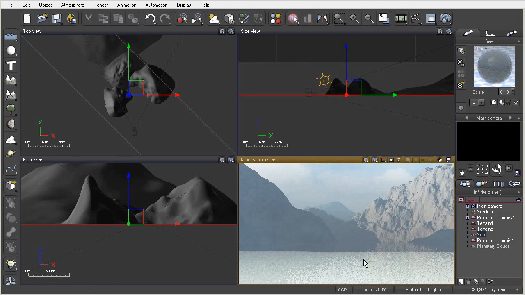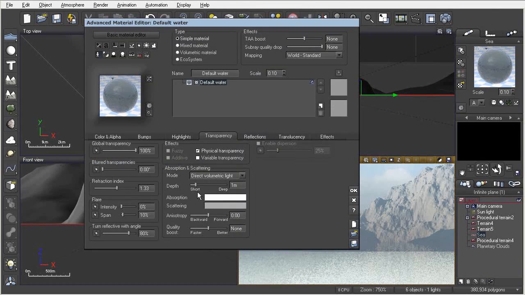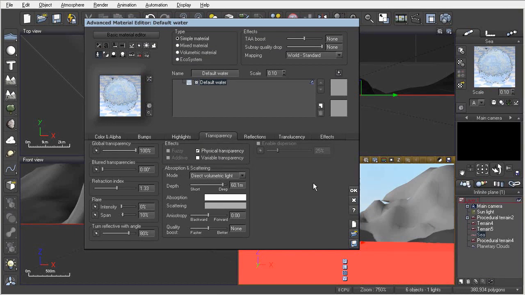So once this is rendered out, it appears that this water is shallow based on the distance we gave it. Now if we go back in here and adjust this and go to deep, it's going to change the overall look. Let's go ahead and refresh this here. I'm going to do preview quality. Let's do fast. Let me left click on it, try to get this to refresh here. That way we don't have to re-render all of that.